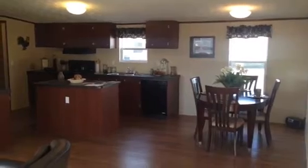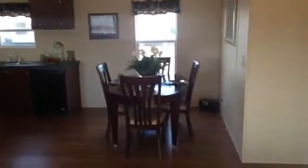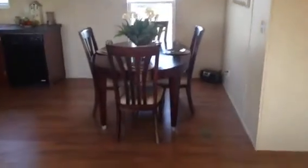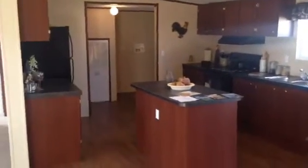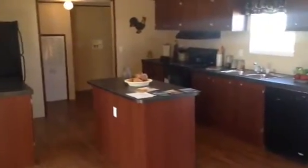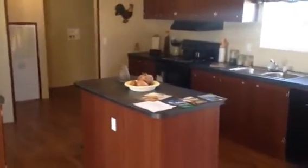That's a 28 by 56 for $39,999. The first thing we see right here is a dining area that fits a full-size table with linoleum on the floor, so you don't have to worry about the kids spilling anything. It'll be easy to clean up. And then you look over to the left, you have your open kitchen — a very large kitchen with an island that already has a receptacle in it for all your electrical appliances you might need.